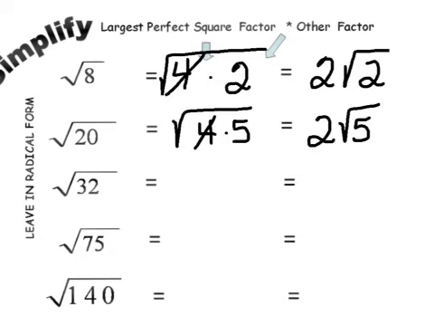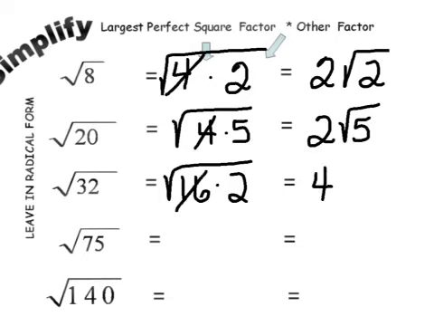All right, 32. Now, a little trick you want to know is to start with dividing the number by 2, because there's many factors that multiply together to give you 32. But if you divide by 2, then you're going to hopefully find the biggest perfect square right away. So if I say 32 divided by 2, and you can use your calculator for that, you get 16. And I know 16 is a perfect square. So 16 times 2 is 32. Then the square root of 16 is 4, and I'm left with times the square root of 2.